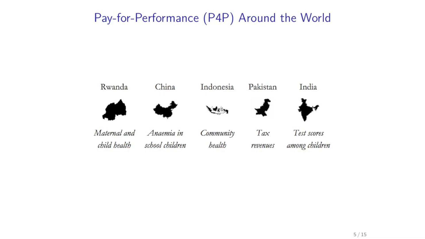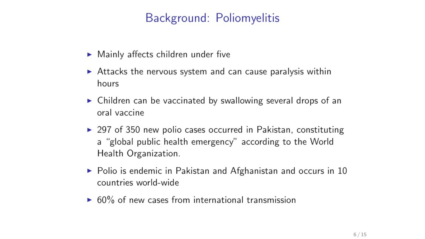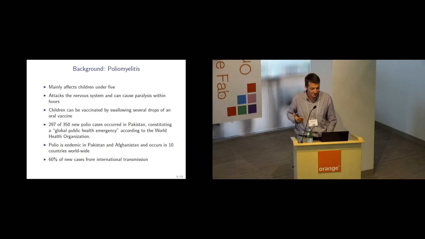This is something that we're working on going forward, which is to just say now we're at a stage where we definitely value vaccine more in some places than in other places, and so wouldn't it just be appropriate to then incentivize people accordingly to deliver vaccine where it's going to yield a high return? Pay-for-performance is something that people have studied a lot in economics, including important work by Karthik. In a lot of these, the Gordian knot is: if you're going to incentivize people on something, you need to observe what they're doing; you need to have a measurable target that they're meeting. In our case, we're going to work with these vaccinators who are going door-to-door. Just so we're all on the same page about polio, it's a disease that affects young children. It's a disease that we've known how to vaccinate against for a long time, and we've been very close at several points to being in striking distance of eradicating the disease, which is obviously a massive global public good.